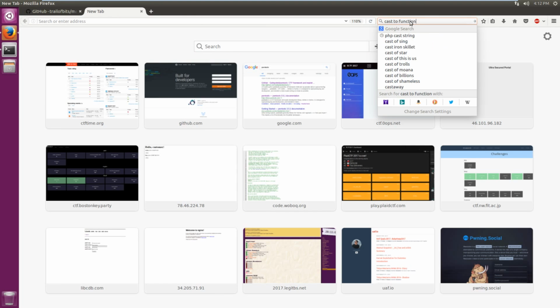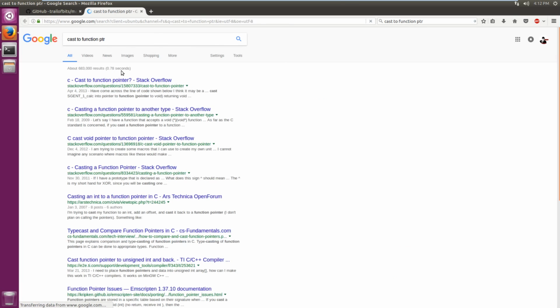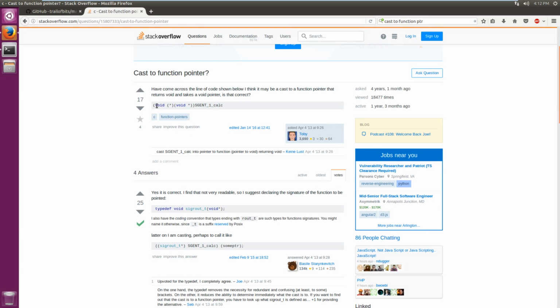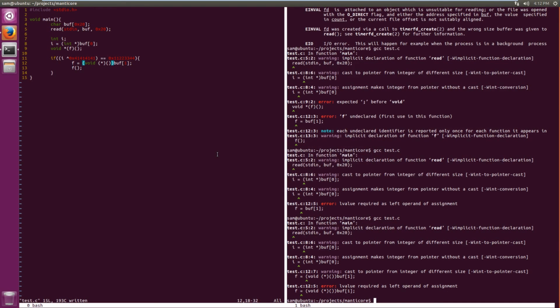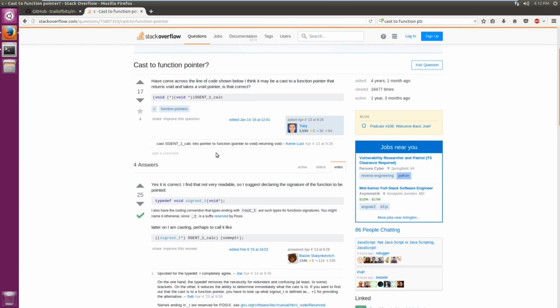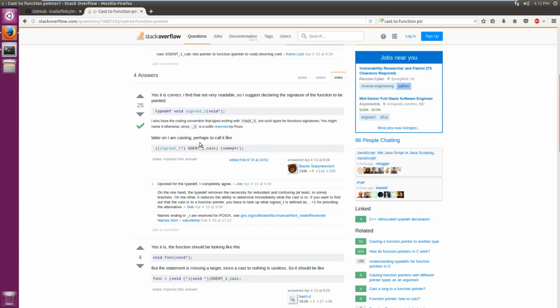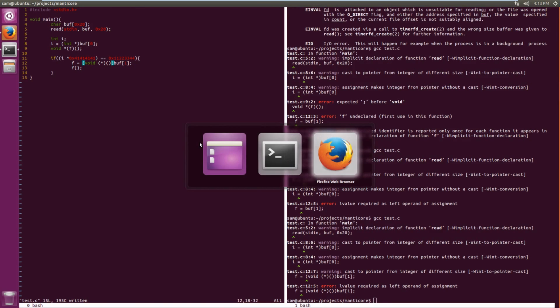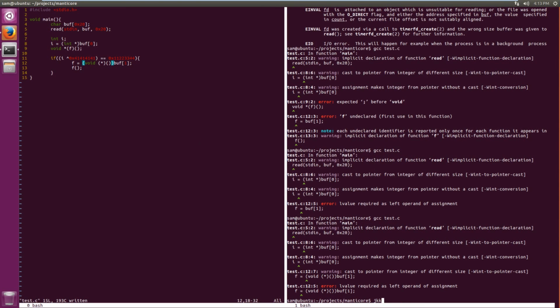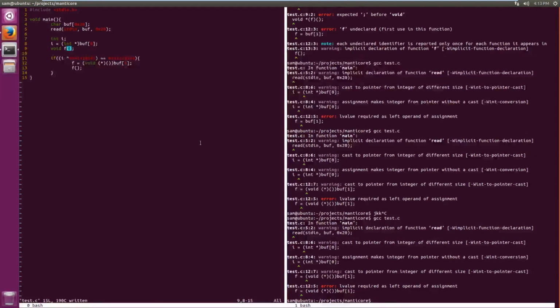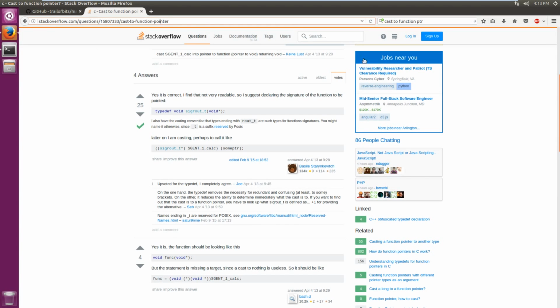Cast to function pointer. I always have to look up how to do this properly. Is that what I want? But that is basically what I put, isn't it? Oh, did I declare it wrong up here? Is that gonna work? I am terrible at this, aren't I?